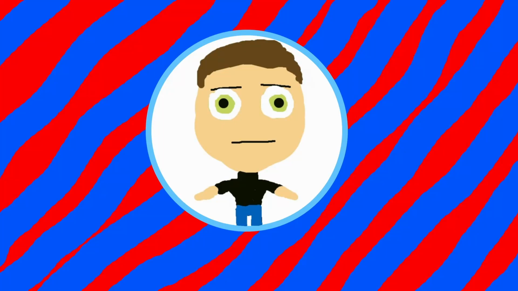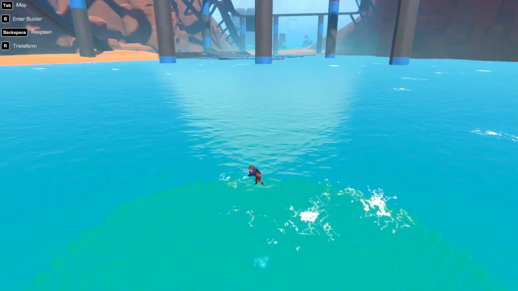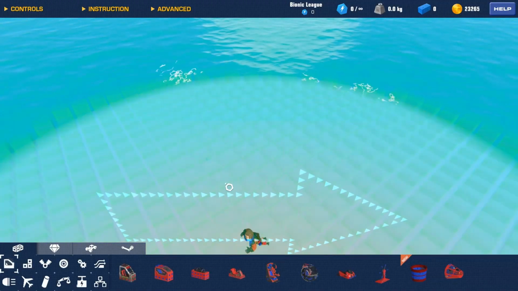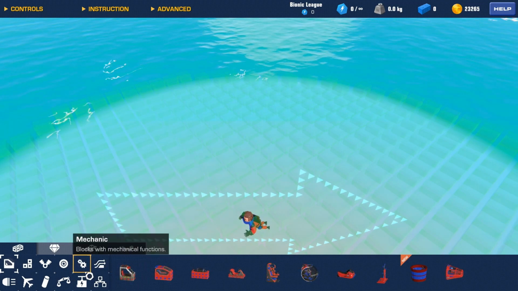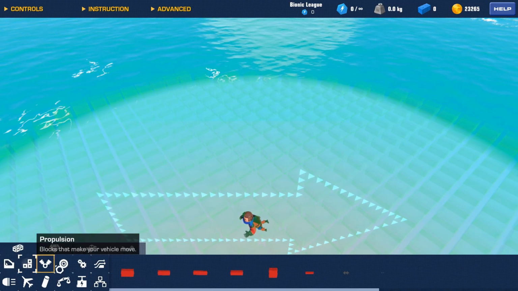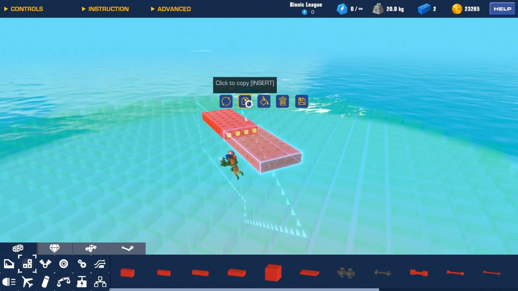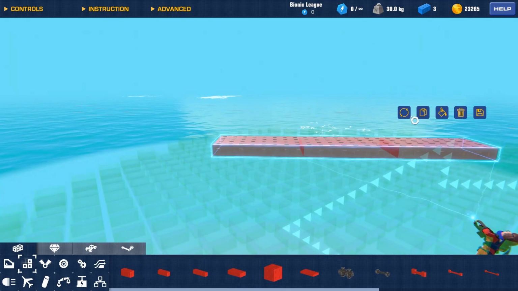So guys, one of you suggested that I should make a tutorial on how to make a depth charge. So let's try and do that. I haven't really thought this through, but I think it should be relatively easy. Let me just build a random platform to demonstrate the depth charge using.